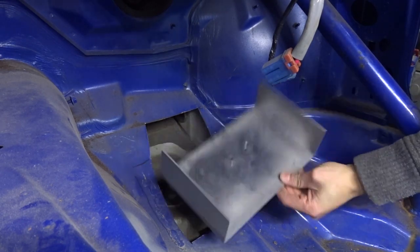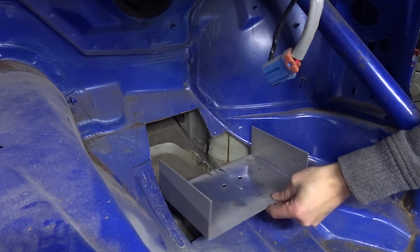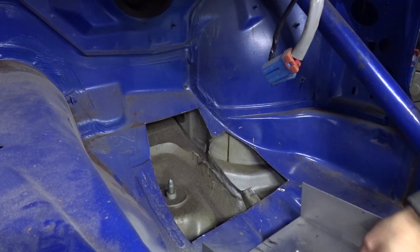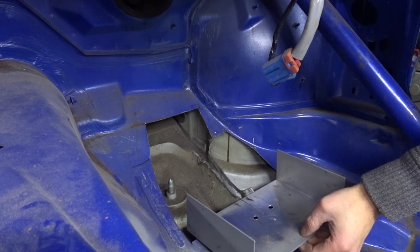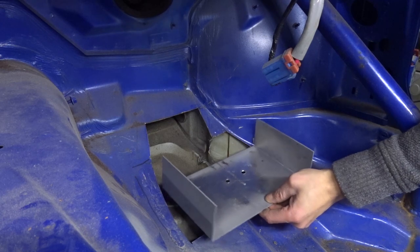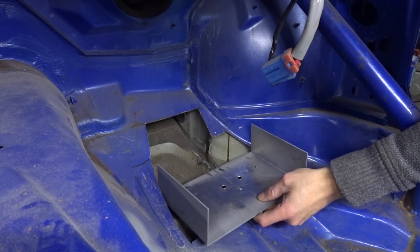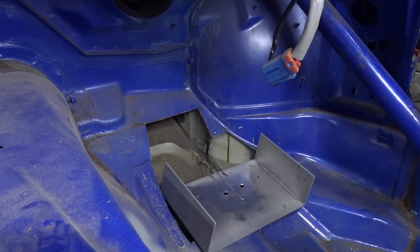This plate is around about the rough shape and size of the pedal box, so just using this as a bit of a guide, this shows me that I need to take a little bit more out of here, and if I can take a little bit more out here we'll go further back, and if I take a little bit more out here we'll go further down. So I'm going to mark that up and cut a bit more away. Fortunately I don't think the bolt is going to get in the way, and that will enable me to go quite low with the pedal box, which is good because my feet were quite close to the steering column just up here.